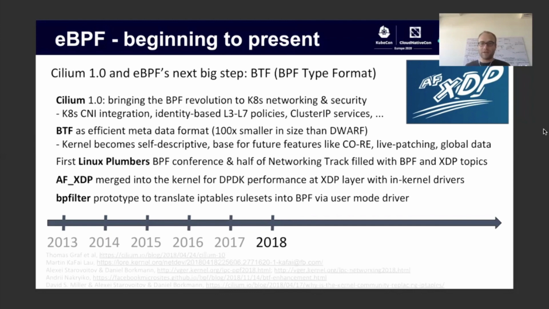That's why it's called AF_XDP, and the BPF program that can be attached to it allows for steering this into the socket. There's also the bpfilter prototype that we've worked on, and this allowed for translating iptables rules into BPF through a user mode driver. That was basically the first prototype where we can take an existing iptables binary and generate BPF underneath without the user having to know or realize. Some of those components are used today also for extending the kernel in other areas.